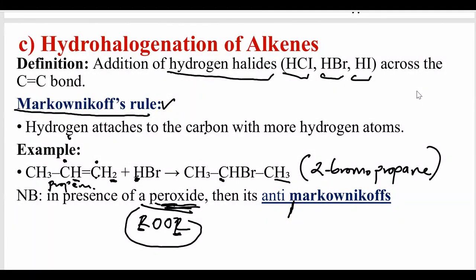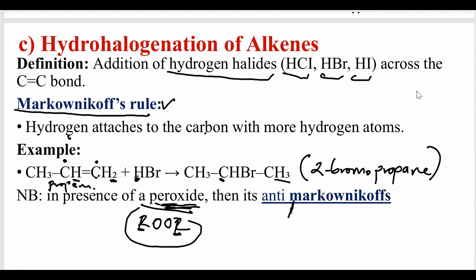Fine, thank you. I am inquiring to note that anti-Markovnikov is the reversal of Markovnikov, since Markovnikov deals with attachment to the carbon with more hydrogen atoms. So that means in anti-Markovnikov, we are attaching, let's say, our hydrogen, the nucleophile that is partially negative, will be attacking the carbon atom with fewer hydrogens.